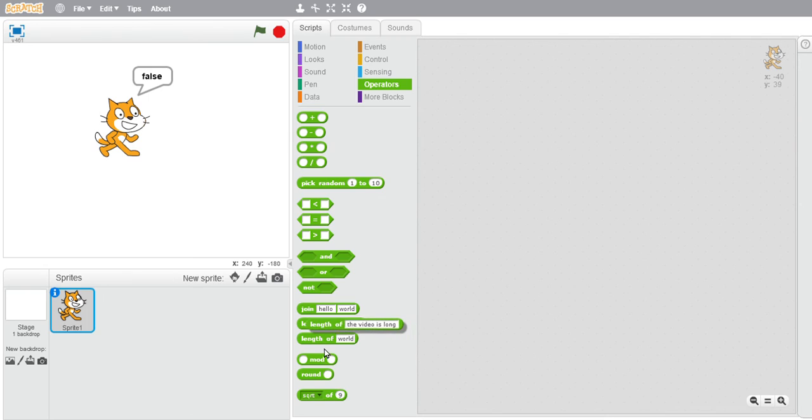Let's move to the next block. Next block which we are having is dash mod dash. It's quite weird, but nothing quite complicated. If, friends, I'm writing 11 over here and 5 over here, then I am asking my system to divide 11 by 5 and to tell me the remainder, not to tell me the quotient but to tell me the remainder. The remainder is 1.